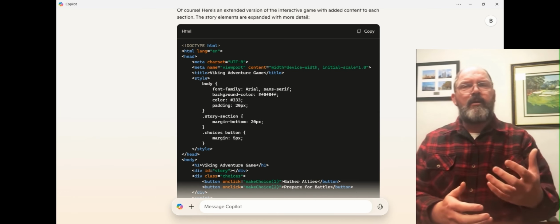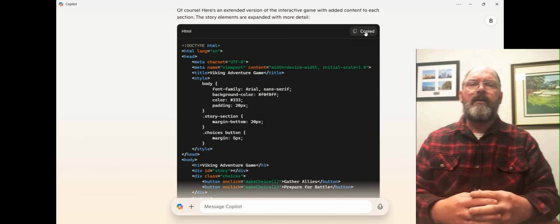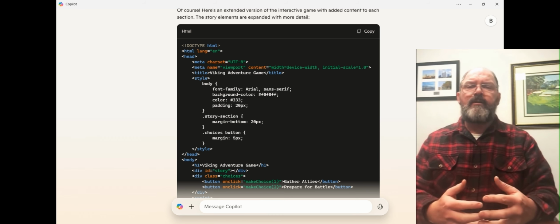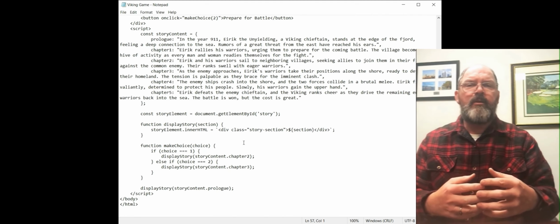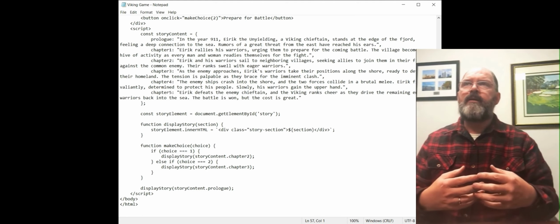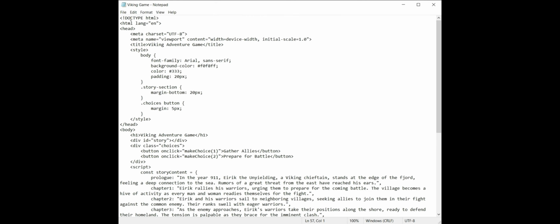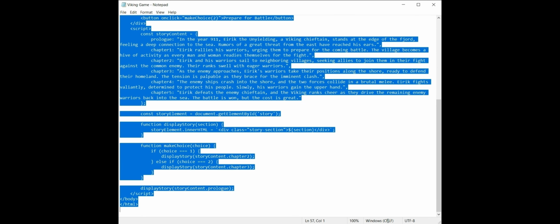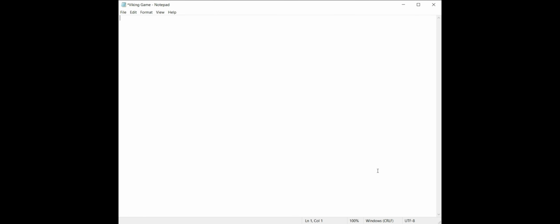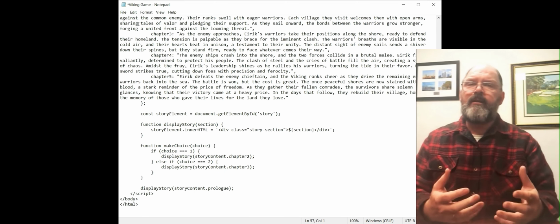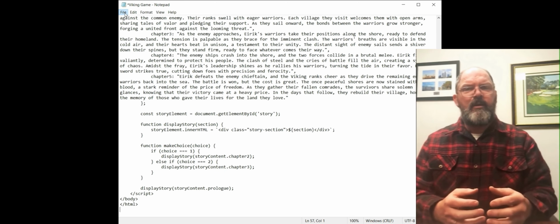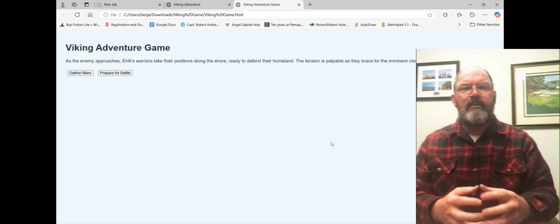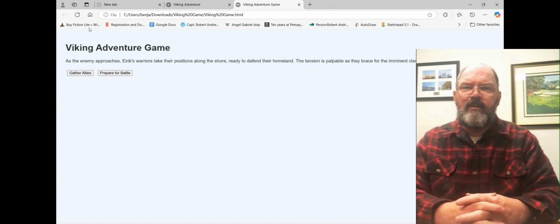Once the code is recreated, we can copy it again. Then go over to Notepad, highlight the old code, delete it, and paste in the new code. Then save the file again. Open the browser and refresh the game in the browser and then play the game.